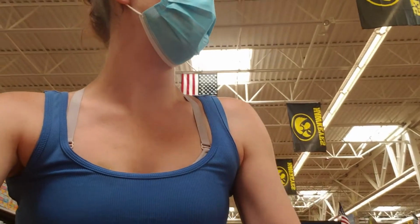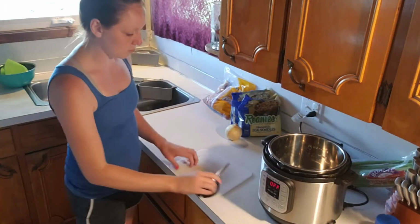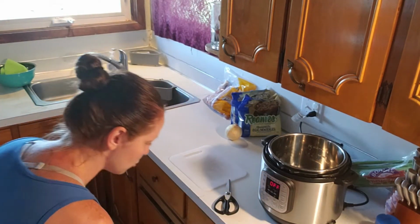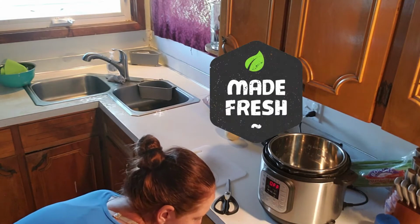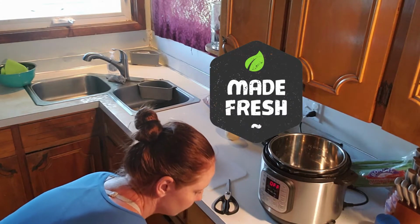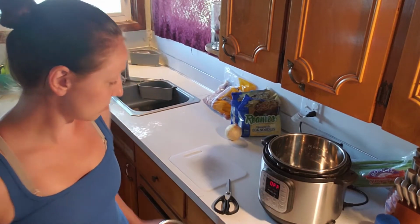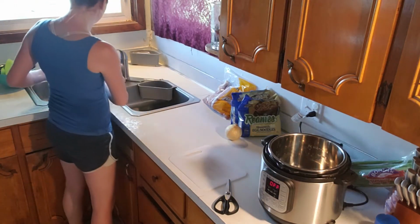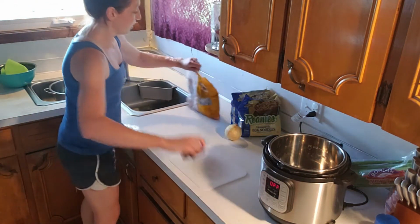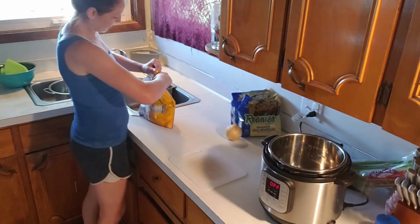I got some ribs. Yeah, ribs. Alright, so I am going to get a bowl out. I forgot the bowl. Like a strainer thing. And maybe. And we are going to rinse these off because I like to rinse off the chicken. We're gonna just chop this up.